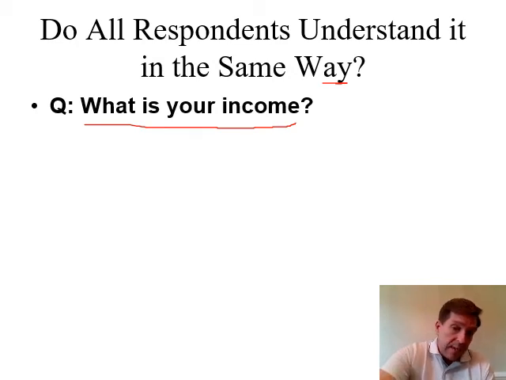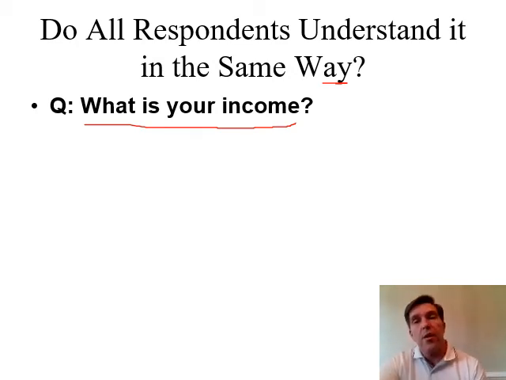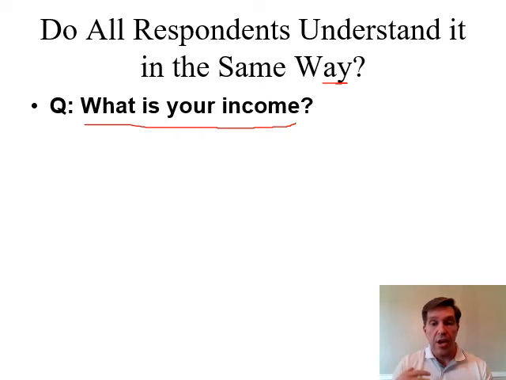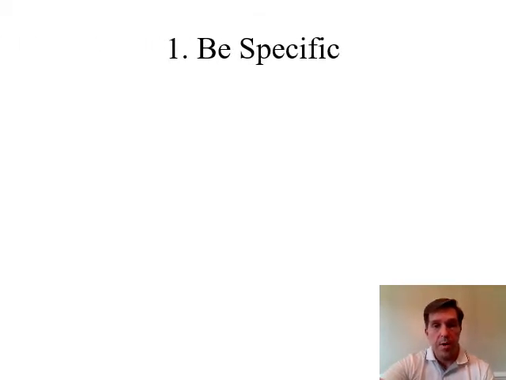Are you talking about pre-tax or post-tax income, right? Are you talking about me or about my household? Are you talking about this year or last year? Monthly or yearly, right? The moment that you do not specify something, people are going to make assumptions. And if their assumptions are different, and oftentimes they will be, you're going to get in trouble, because you're going to be adding numbers that really don't belong together, because people are understanding different things, right?